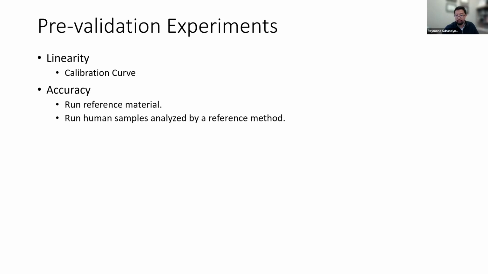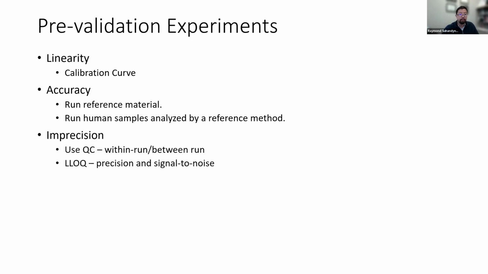Accuracy matters. So we happen to have certified reference material standards that we know, and we spike those into human samples as well, or have human samples that have been analyzed by a reference method. In precision, we typically look to make sure that we're not getting wide variability. This is especially important when doing PK studies where you're doing serial sampling. You want to make sure that the longitudinal sampling and small differences between those samples are meaningful. If the variability is 50%, then even those small changes are probably just insignificant and just random error.